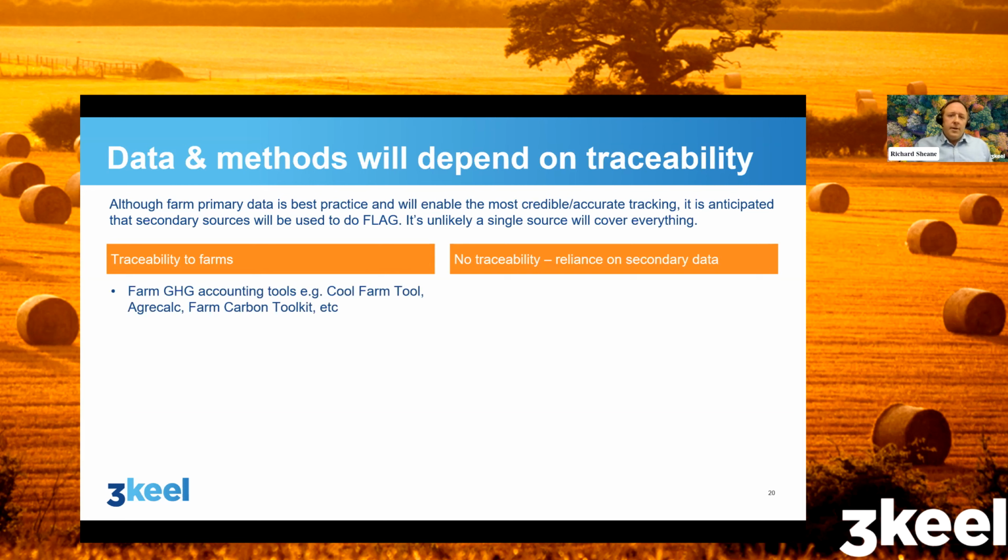And so we think that, subject to the finalization of the documents, we're hopeful that established tools will align to the guidance in terms of the scope and the reporting side of things, because these tools have developed over time to meet the need of being able to do quite complicated analyses. I don't think going back to a blank spreadsheet and doing first principles IPCC calculations is really what's going to be scalable. So if you're back to farm, then we will be using these tools to align to the FLAG land sector guidance. And similarly, there will be a use for secondary databases as is used at the moment for crop production, livestock production.